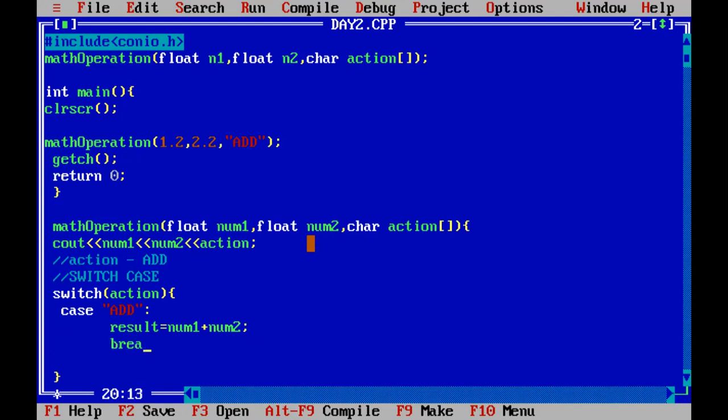And the main thing in case is break. You have to break it, otherwise it will keep running. Next case SUB.